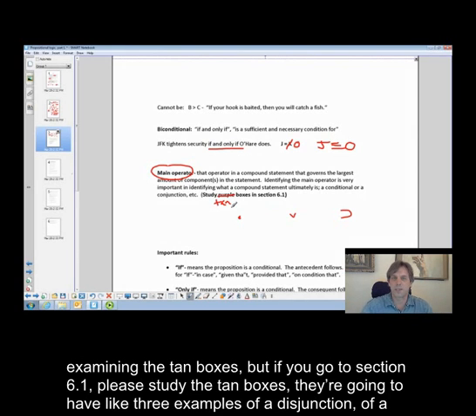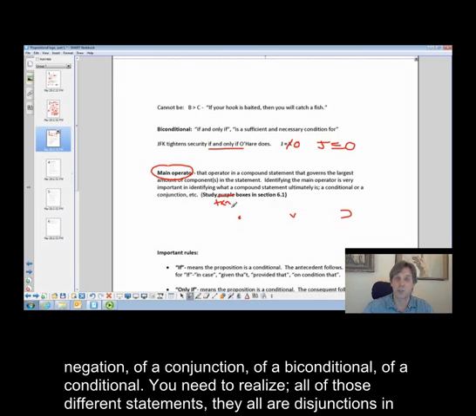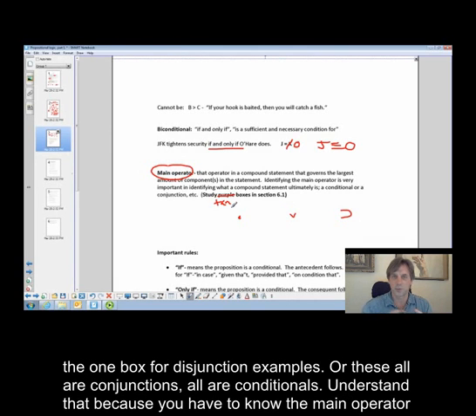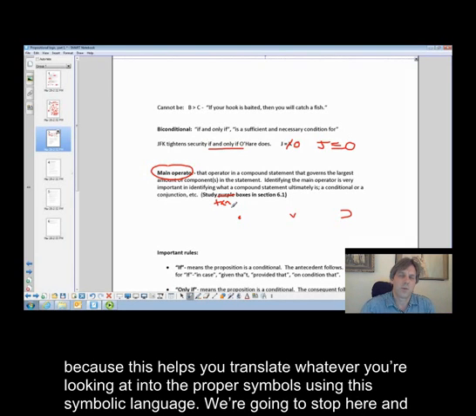They're going to have like 3 examples of a disjunction, of a negation, of a conjunction, of a biconditional, of a conditional. You need to realize all of those different statements, they all are disjunctions in the one box for disjunction examples. Or these are all our conjunctions, all our conditionals. Understand that, because you have to know the main operator, because this helps you translate whatever you're looking at into the proper symbols using this symbolic language.